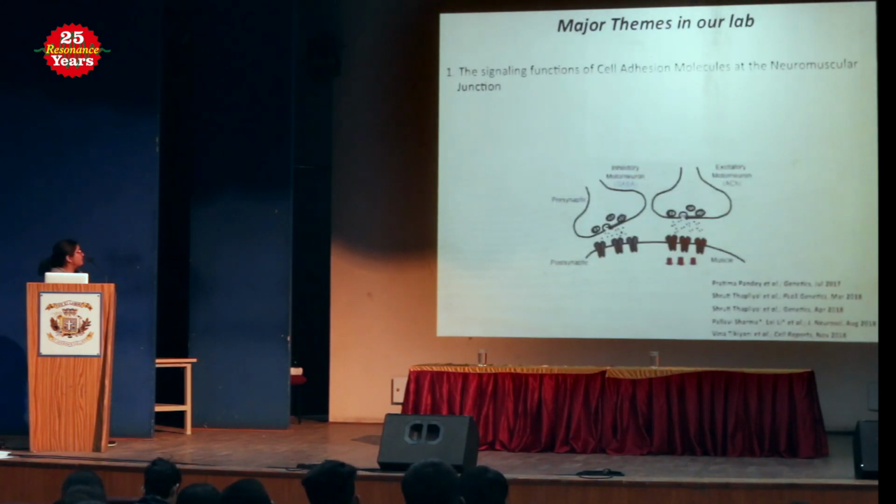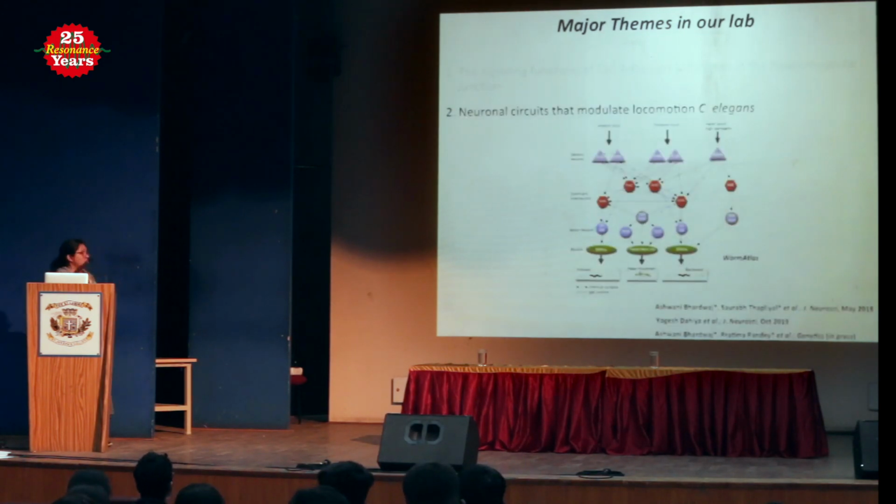Our lab is interested in understanding two things. So one of the things that we focus on is looking at how cell adhesion molecules, those are essentially molecules that sit here or sit here, how they affect the neuromuscular junction. Where the neuromuscular junction is essentially where the neuron speaks to the muscle. So what we want to find out is who are the molecules that sit here and who are the molecules that sit here. How do they actually talk? How do they actually enable normal functioning of this neuromuscular junction, and what are they actually doing sitting where they are?